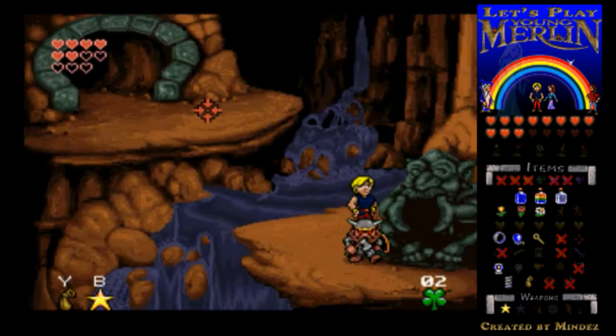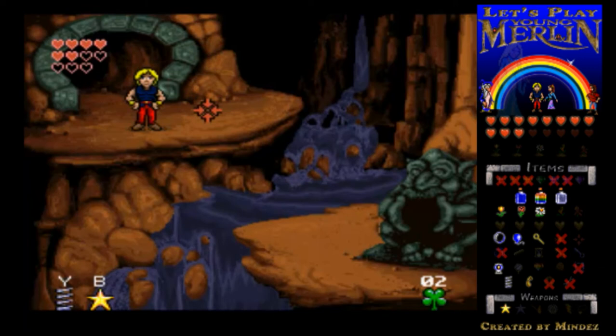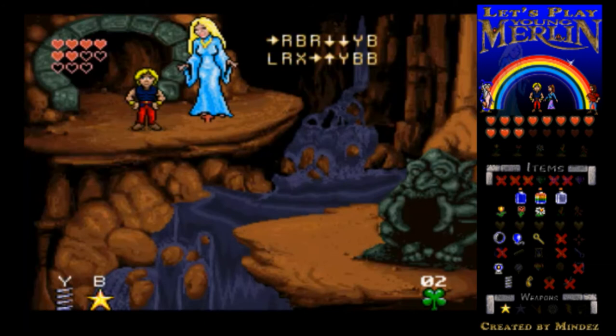And then we're going to use the spring to get over there. Woo! Good thing it came in handy, otherwise I'd be killing Castle Lari right now. You'll get another password for doing this. Right RBR, down down YBLRX, right up YBB.